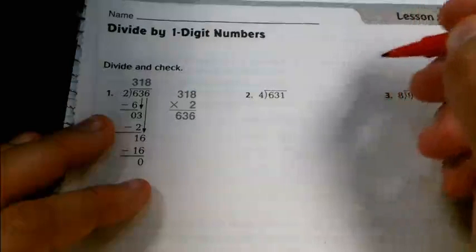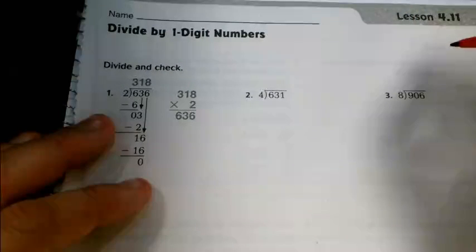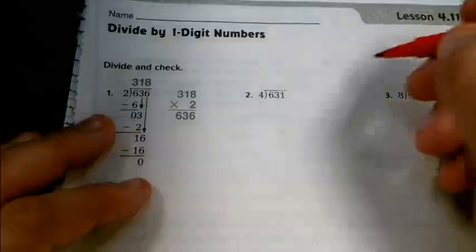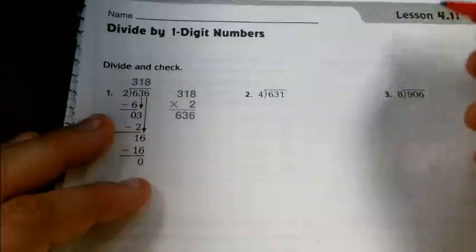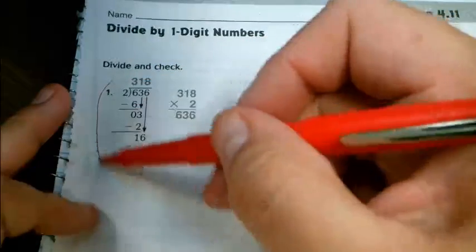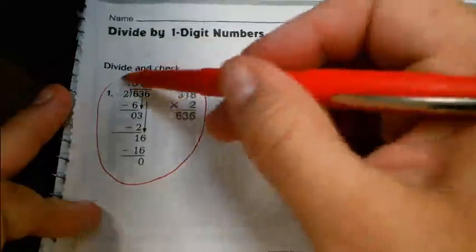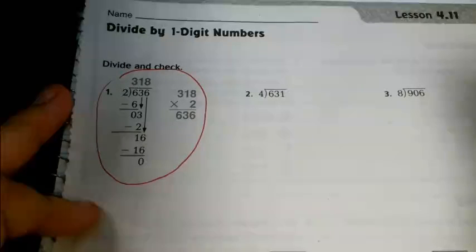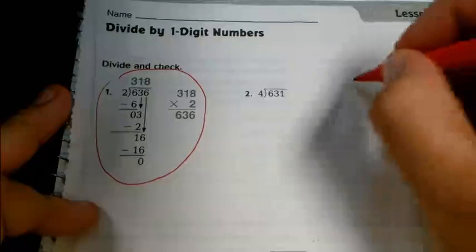Okay, so this is the review of last night's homework. Last night was April 3rd, 2018. And what I wanted you to do was use the standard algorithm, which is shown right here on the example. So the only questions that you needed to do were numbers 2, 4, and 6. So I'm going to go through each one pretty quickly.